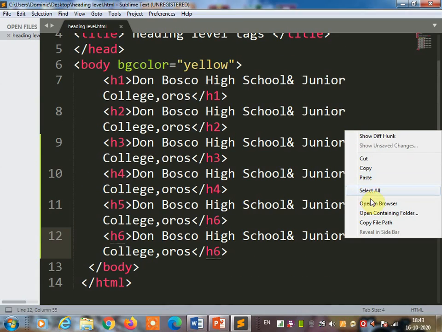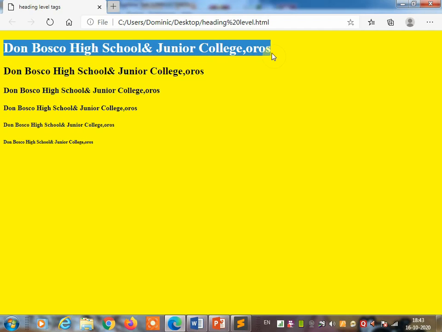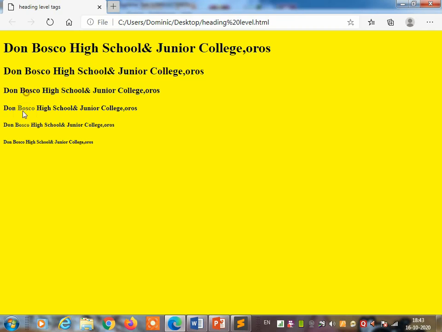The same file you have to open in the browser once again, and you will get the output. Look here, this is the output. The h6 is the smallest one, h1 is the biggest one. So we printed first, then second, third, fourth, fifth, and sixth. If you want a smaller font size, you can use h6. When you are going to make a web page where you want a heading, there you can use these heading label tags.